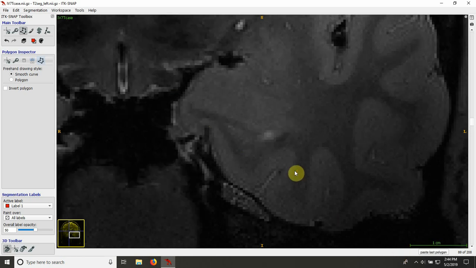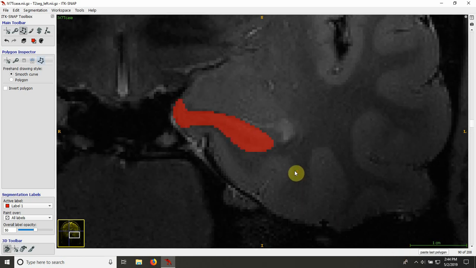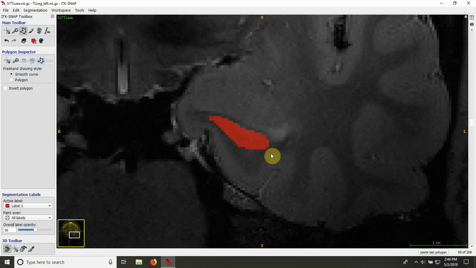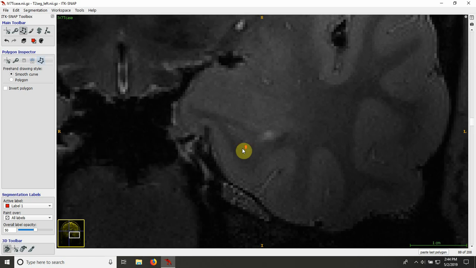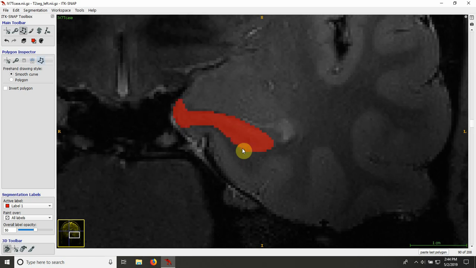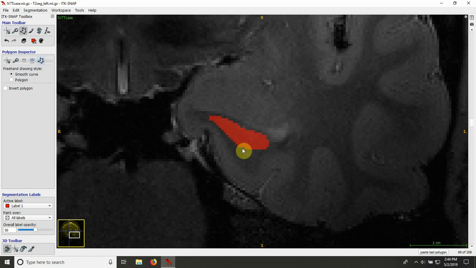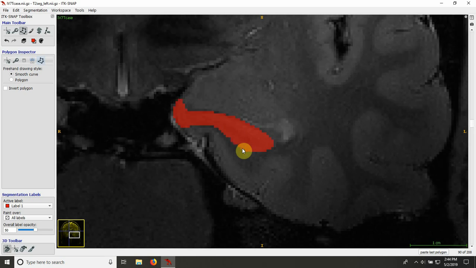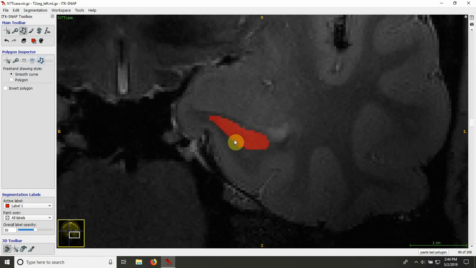So I'm actually not sure how other protocols make this transition from including this more medial portion here to something that's completely surrounded by the white matter. But this is the way I generally do it. So up to the point where the hippocampus is continuous with the entorhinal cortex, I include all of this, and then the next slice I don't.